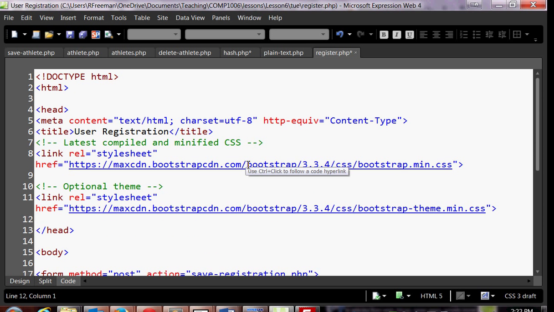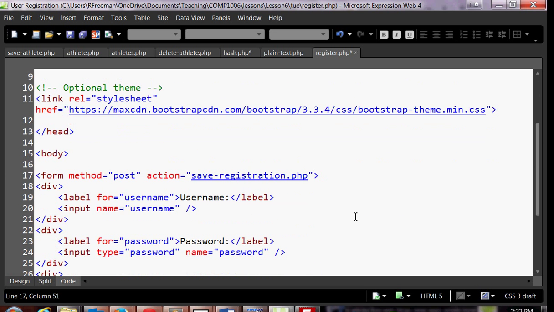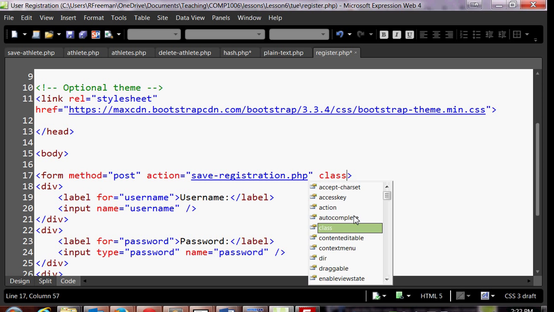So I'm just going to copy the Bootstrap links as well from one of my other pages. I'll dump those in the header. And I'm going to just apply a couple of classes.